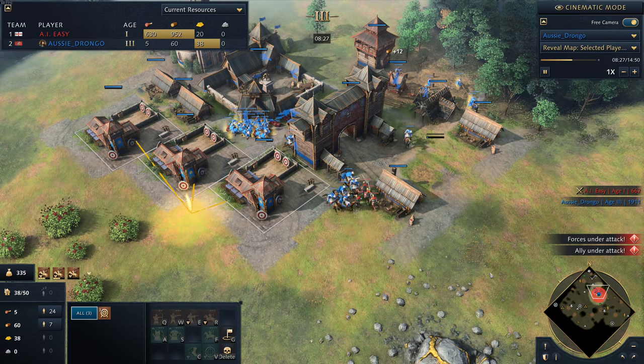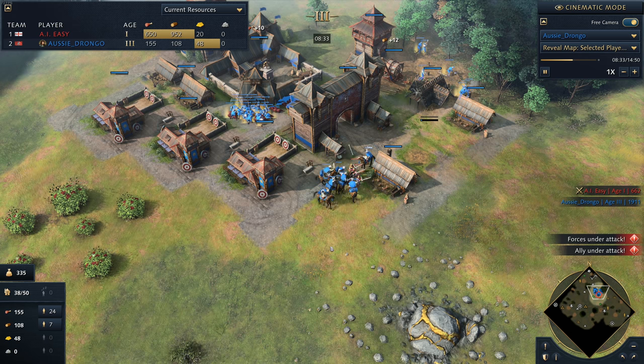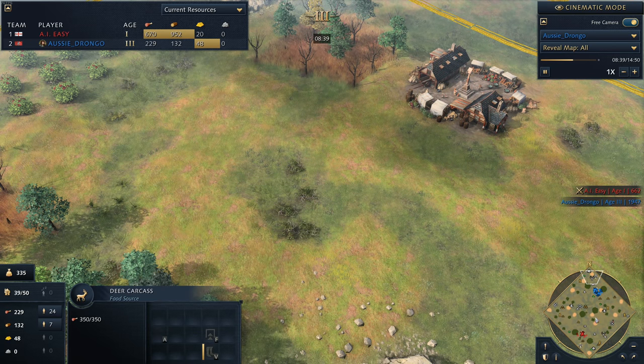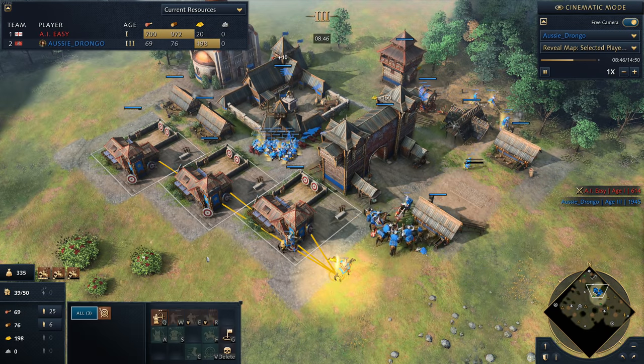So scouts are going to be coming in and fending off this Vanguard men-at-arms attack. We are obviously playing against the easy AI, but if these scouts weren't here, they'd probably still be working towards it. It must be a single deer that's left up here somewhere. There it is. It's on top of the trading post. But now we've got the horse archers going to come out and back up our Vanguard men-at-arms. And so from this point, what is our goal?